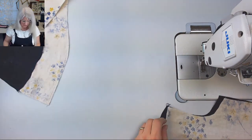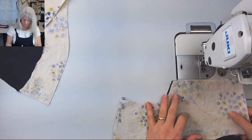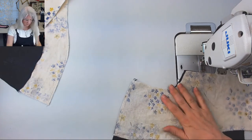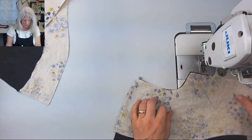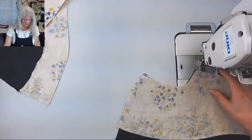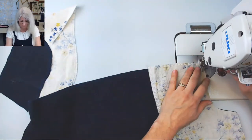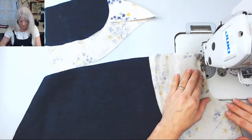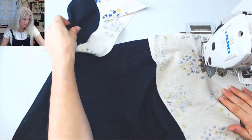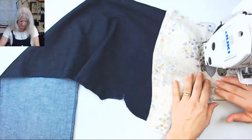So I'm going to attach this pocket stay right now, which looks a little bit bigger. I don't know why. Oh, I do know why. I actually went back and trimmed all my seam allowances on my pants a little bit, because the seam allowance is 5/8, and you are supposed to trim them to 3/8. So I just trimmed them down, and I did it kind of at the last second.